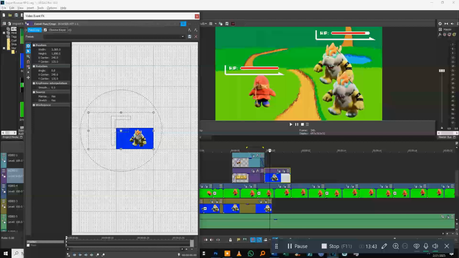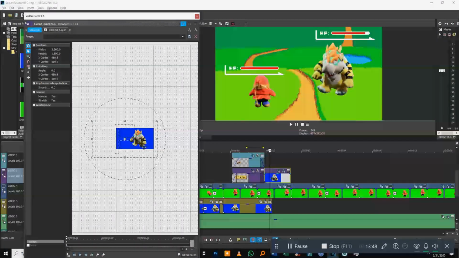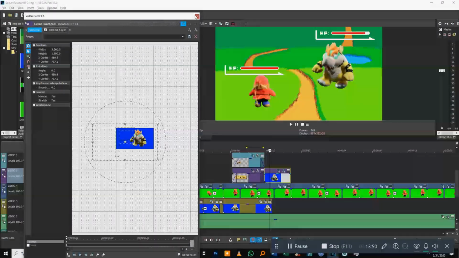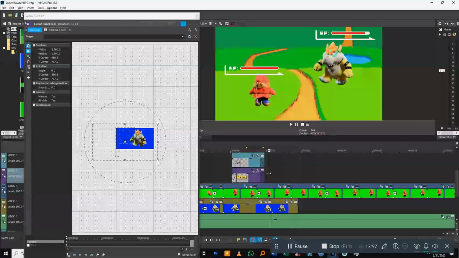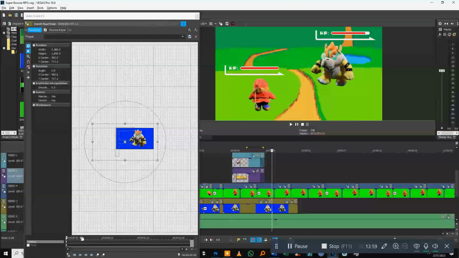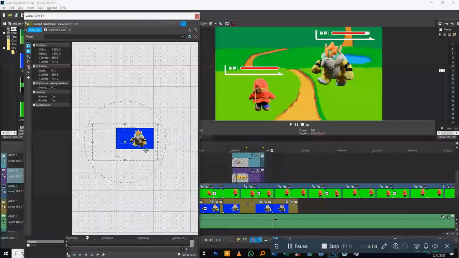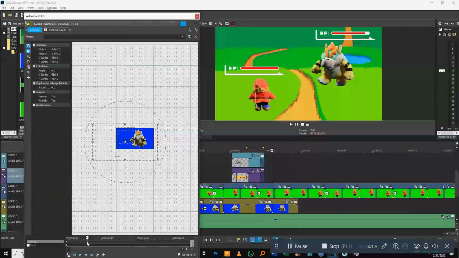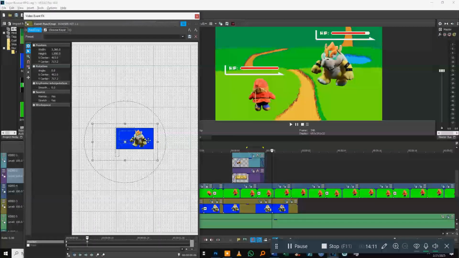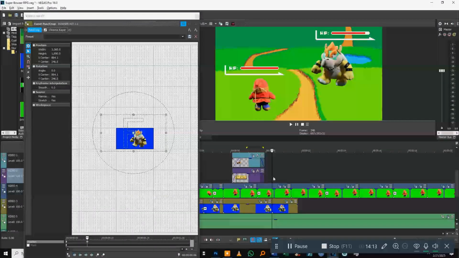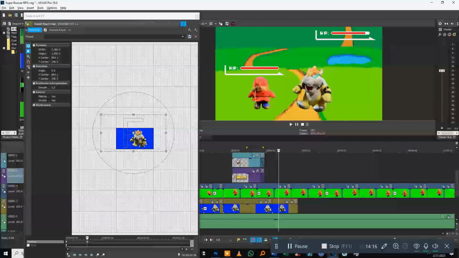Kind of line them up. Put this down over here. So I'm going to kind of have him jut out a little bit towards the Shy Guy. That's a little too far.